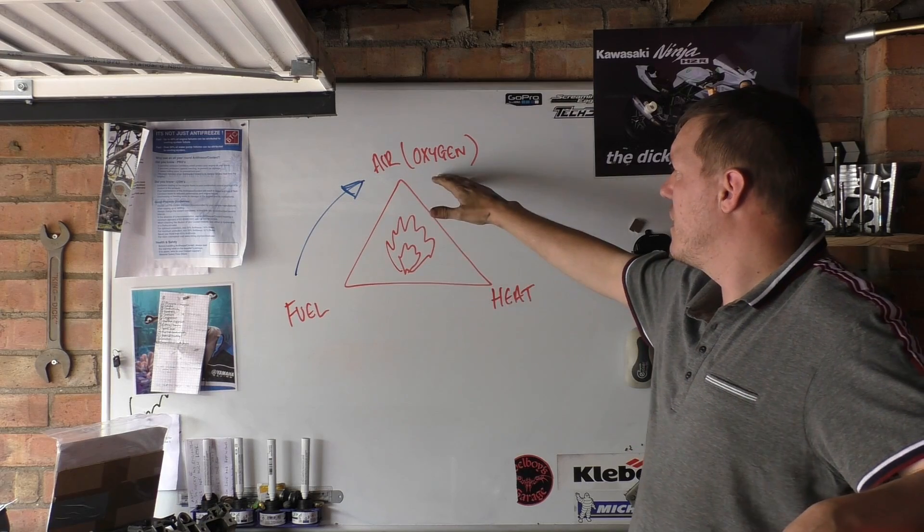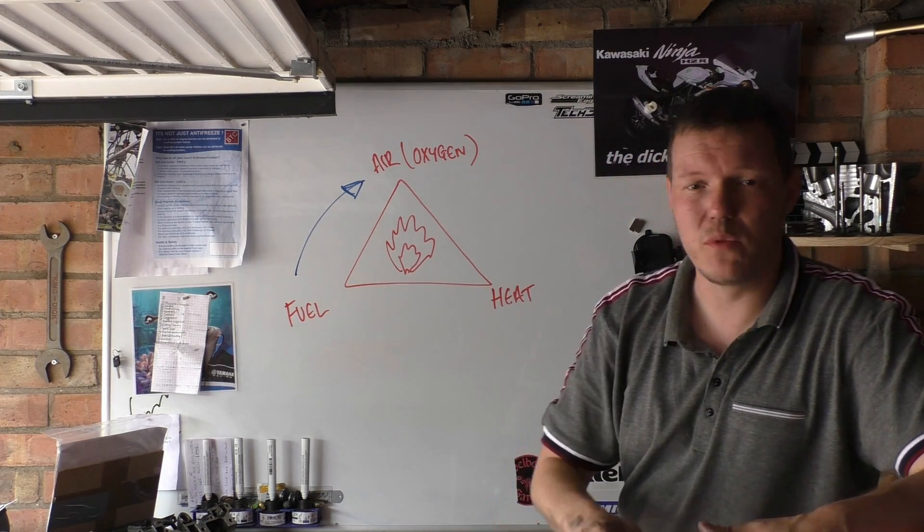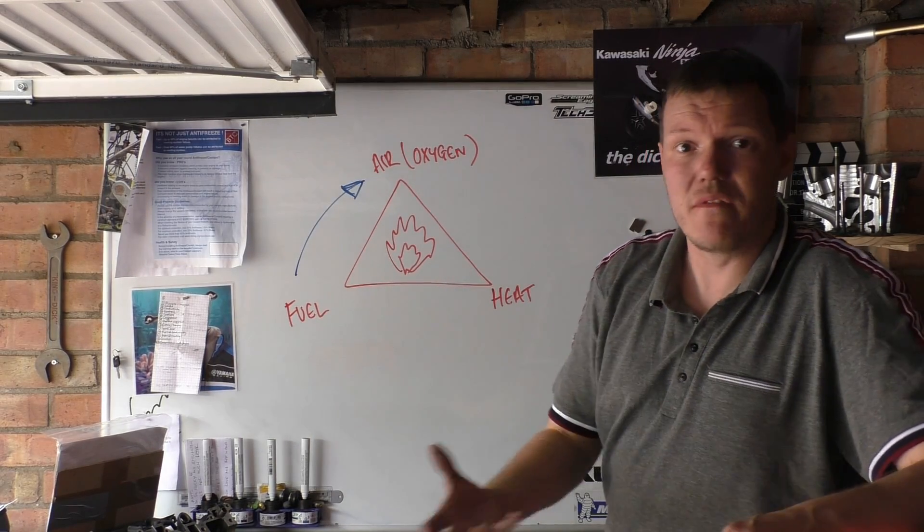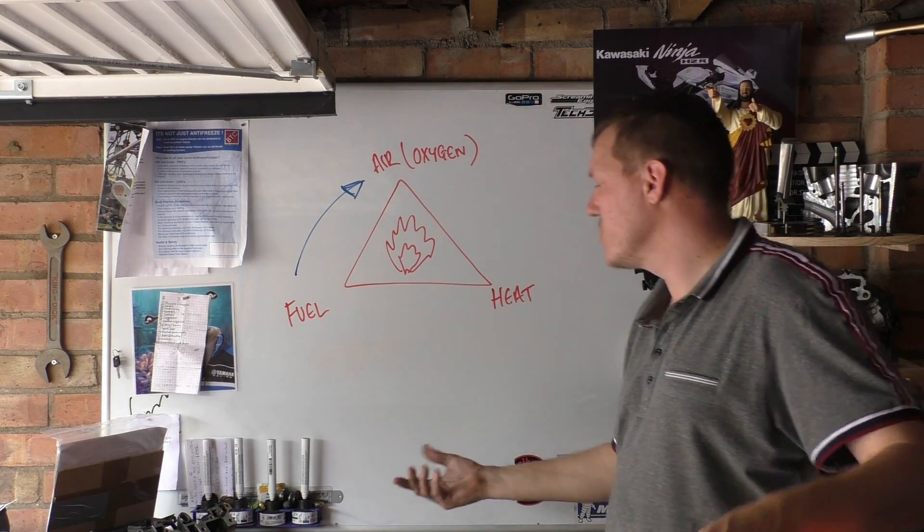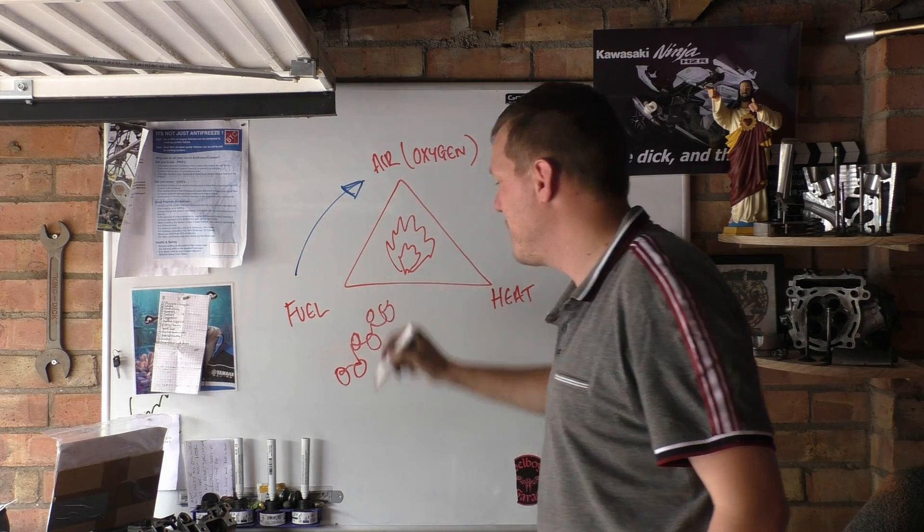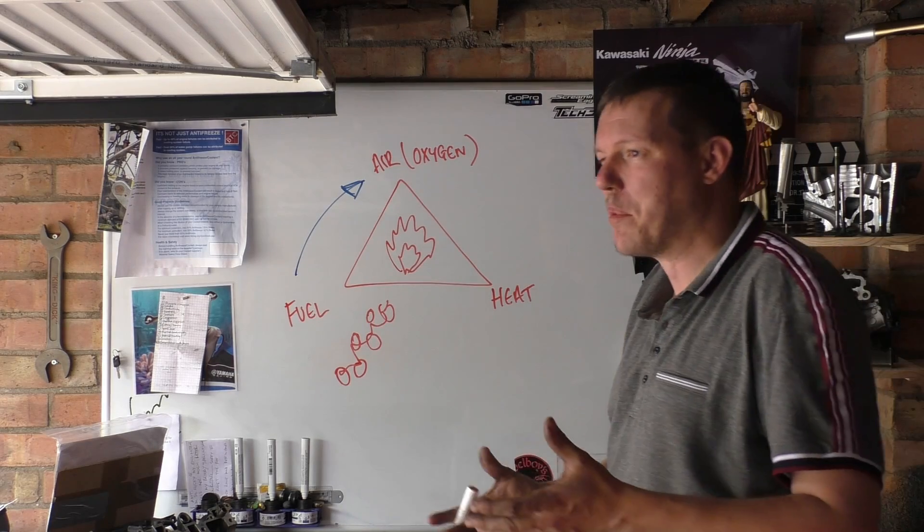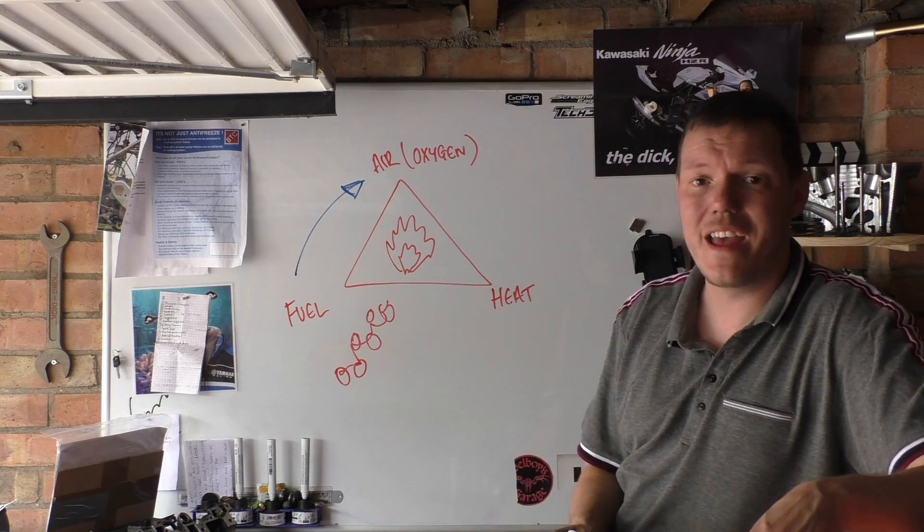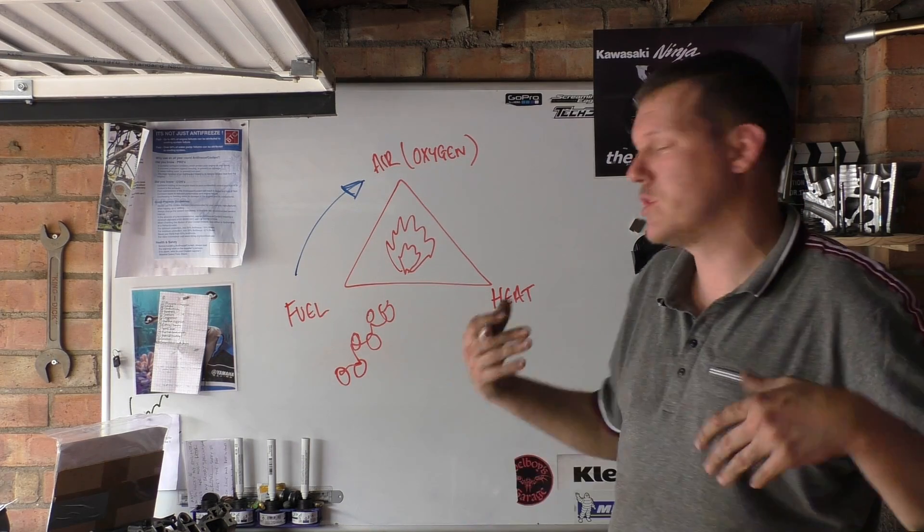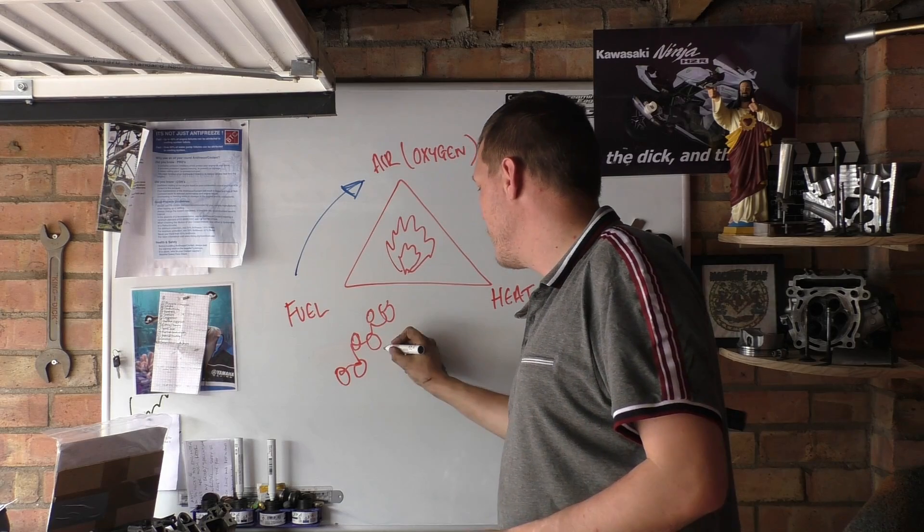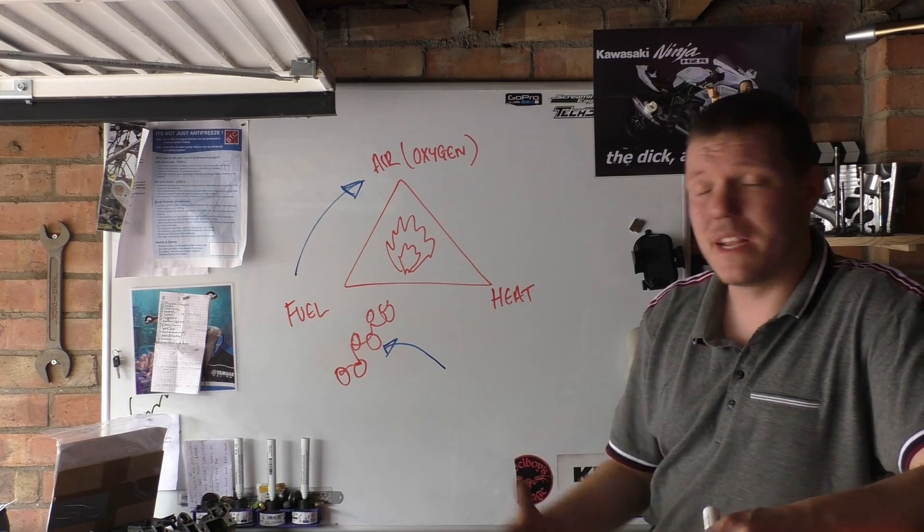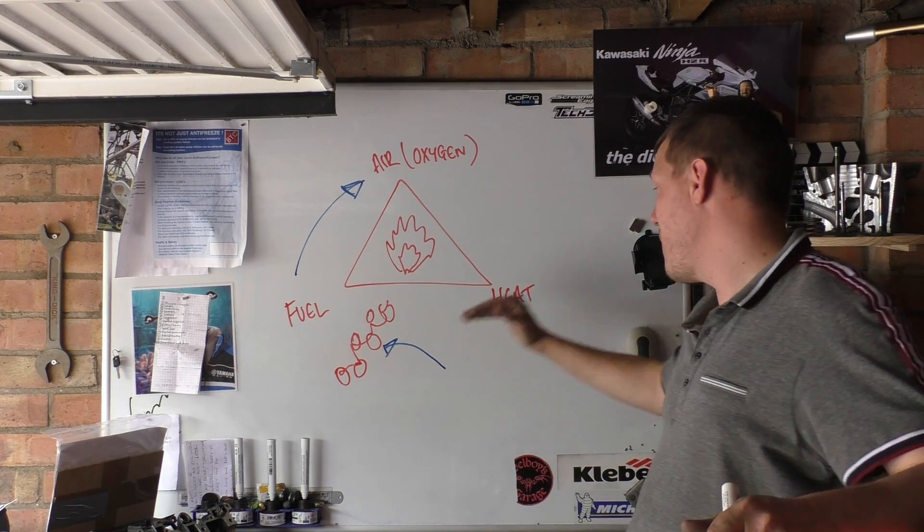Readily there's oxygen in the air, so there's 21% oxygen in the air around us. The rest is basically nitrogen and tiny trace bits of whatever, like carbon dioxide, argon, hydrogen, blah blah blah, and water obviously. So basically what we need to do is this oxygen needs to react with this fuel. Now you can have just petrol laid on the floor and there's oxygen in the air - there is no combustion. That's because in a sense the fuel molecule is happy just to sit there, it's stable-ish, it's pretty much stable and it'll sit there and it doesn't want to change state without making something happen. So we need to basically put work in.